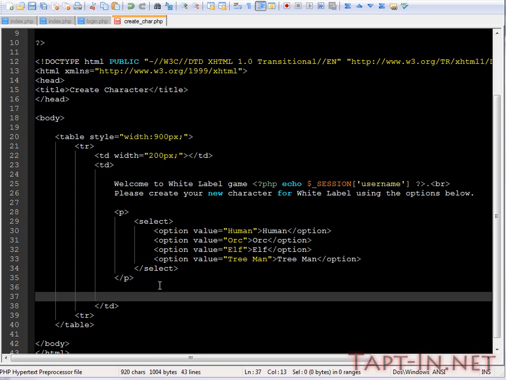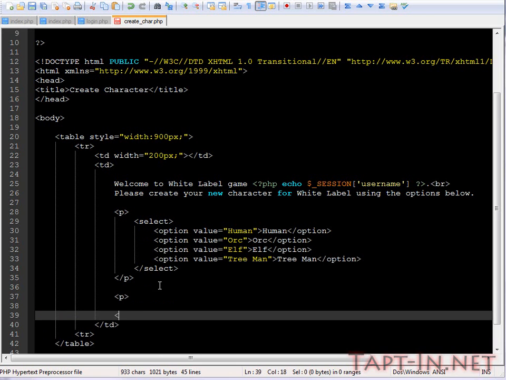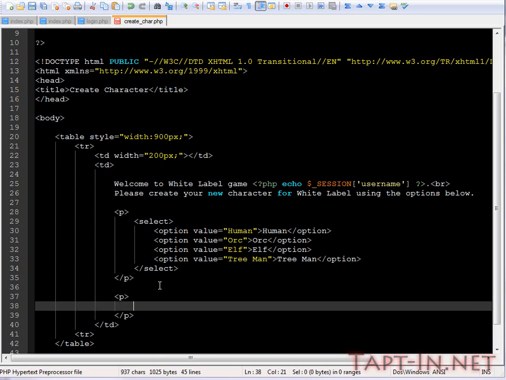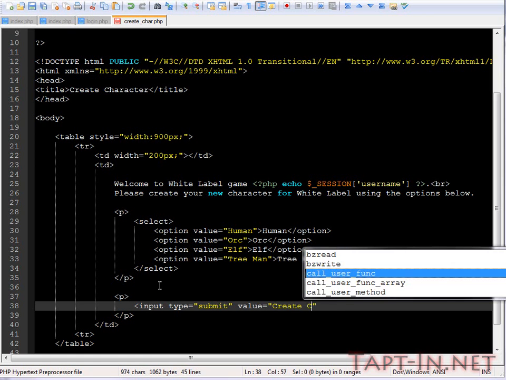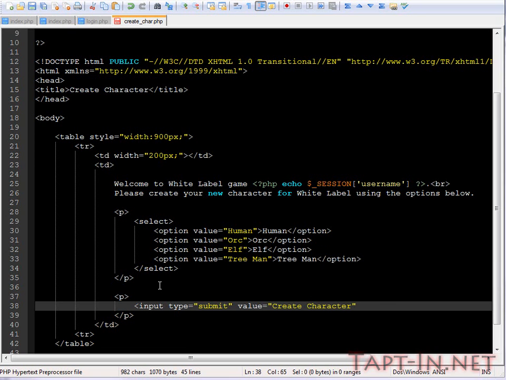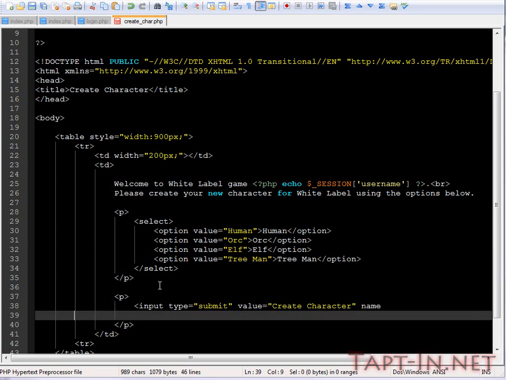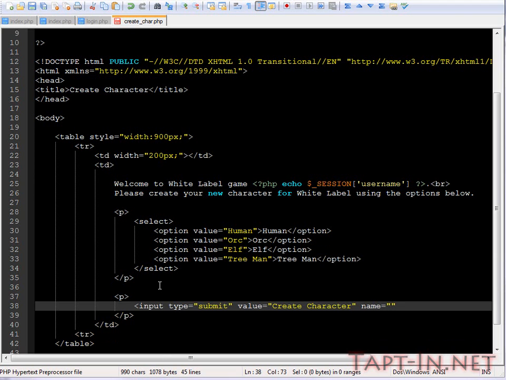And again, we just put this one in a paragraph tag, input type equal to submit. The value, obviously the text on the actual button, we want to be create character. And we'll give it a name of create.